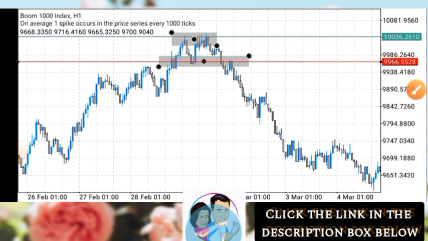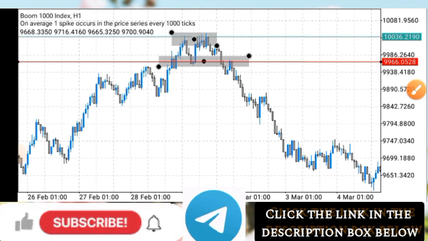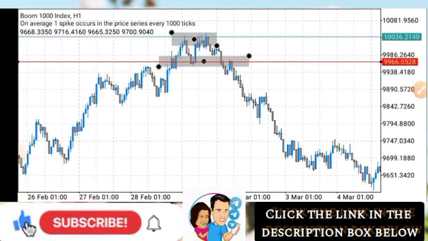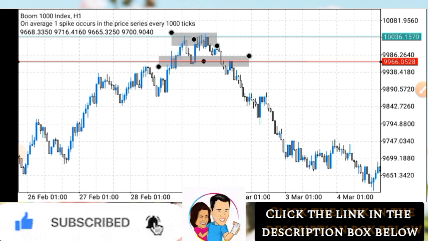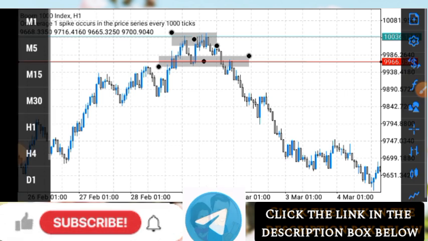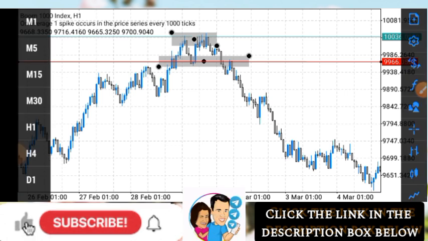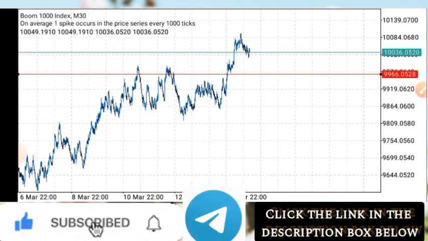Now at this point, when price is in the neckline, it is advisable you go to the lower time frame. I didn't say this previously. That's why it's not good to skip a video. If you go to the lower time frame, you are going to see the signal faster. Okay, so let's go to M30. Good.